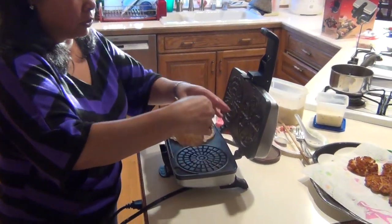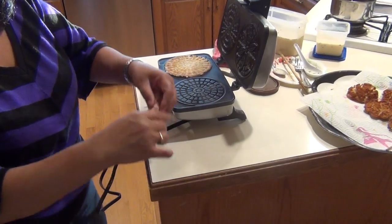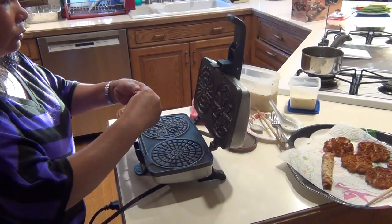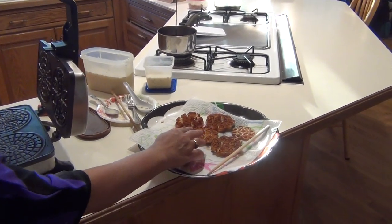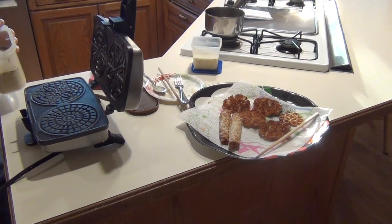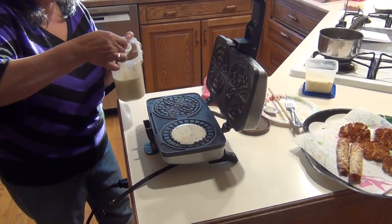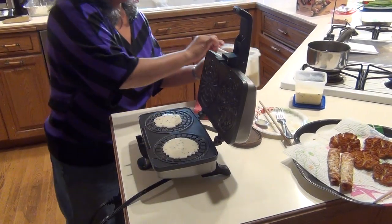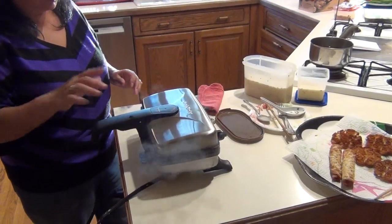And there we go — this is done, this is what you wanted. You have to be quick — if you're not quick enough, the cookie will turn hard and then you can't roll it. Then you're going to do another one quickly. It's really hard but I'm used to doing this. If you're afraid of heat, you can use something else to hold onto it, but it works best with your finger. I think the timing is about two minutes or so to cook this cookie.